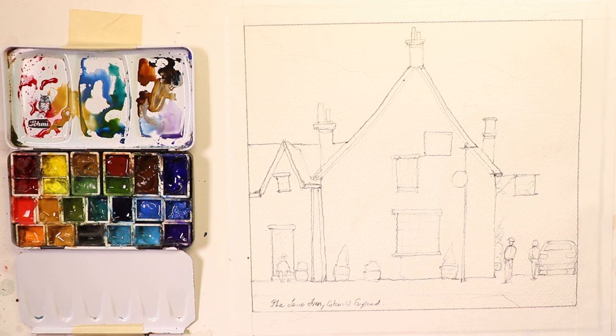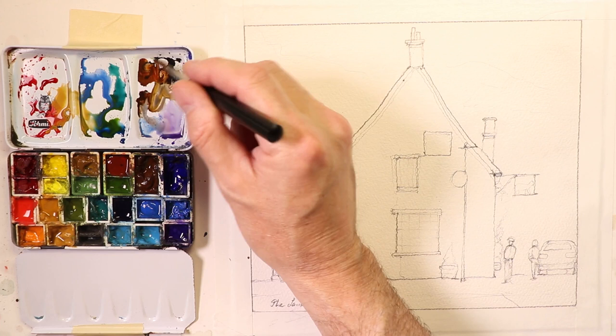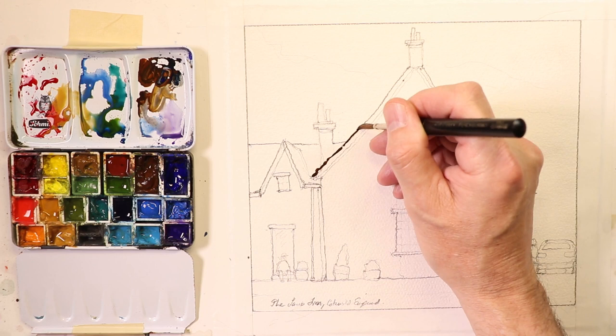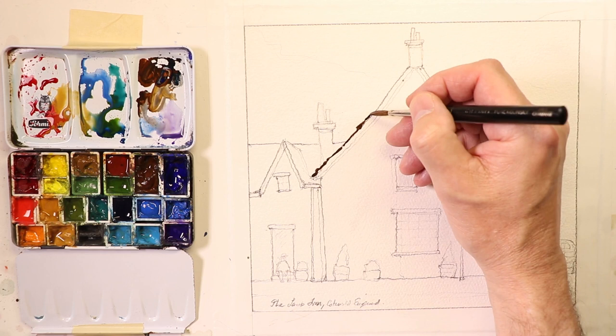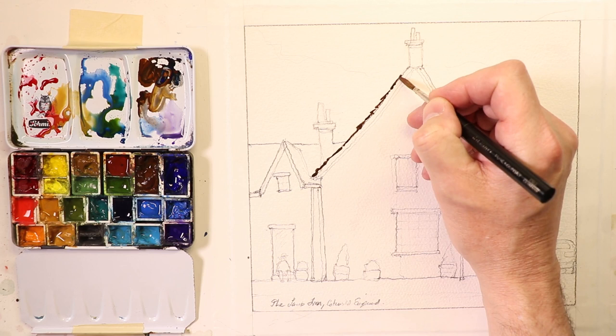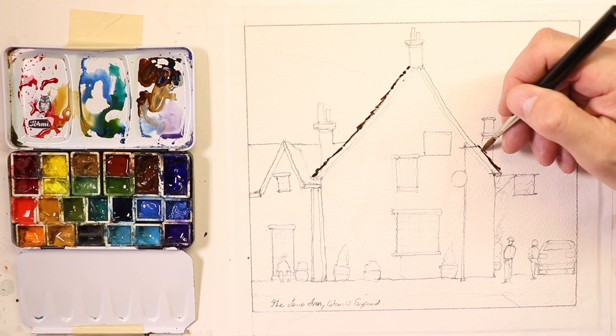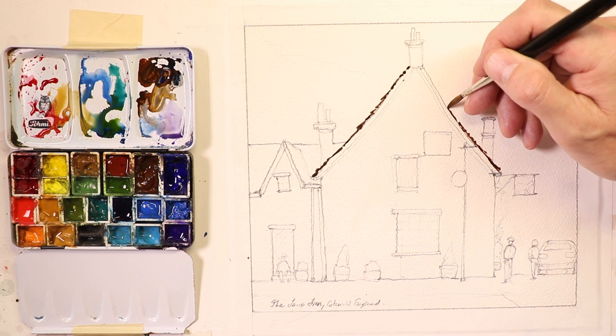Okay, so now let's start out with some of the darker darks. So I will start out with the burnt umber, French ultramarine blue. Maybe we'll start out with some roofing, so we'll make some rough looking lines on here. Now, I won't make every single shingle here like this, but I'll make a few shingles here and there like that. And then another line, a couple dashes, a couple dots. I make it look interesting. I don't go overboard with too many details. Here, same thing. I'll make some shingles. Then I'll maybe go with a straight line, skip a bit.